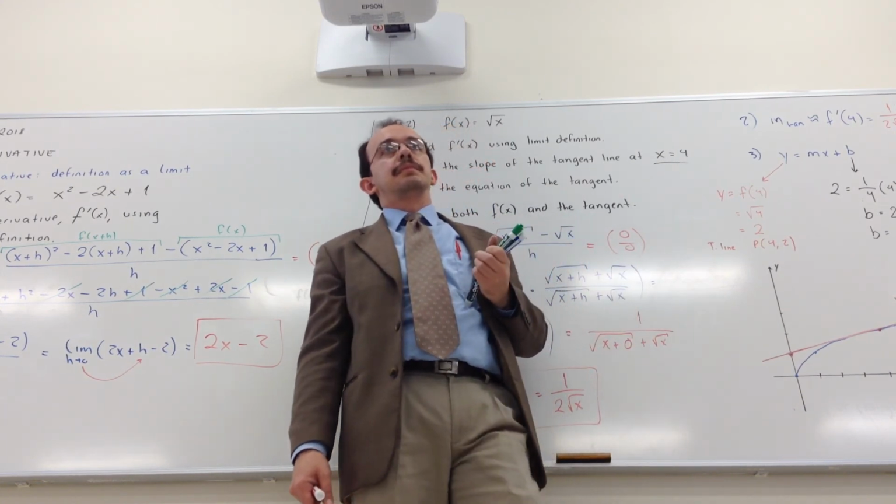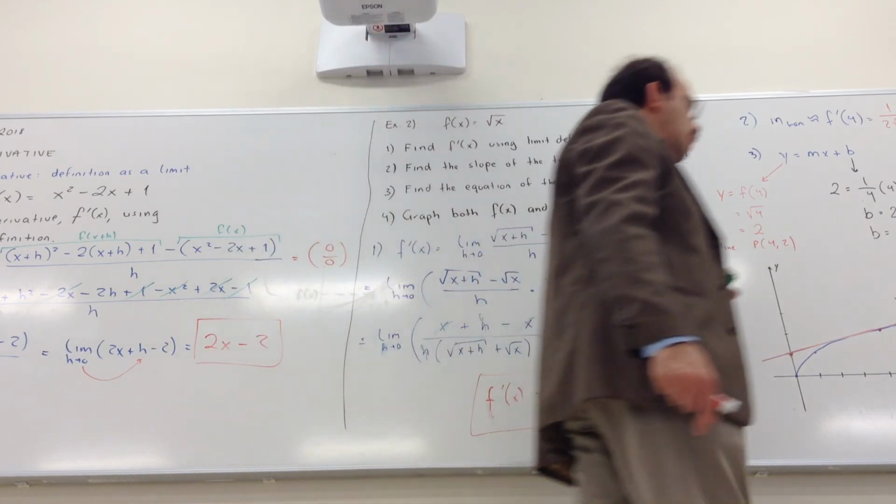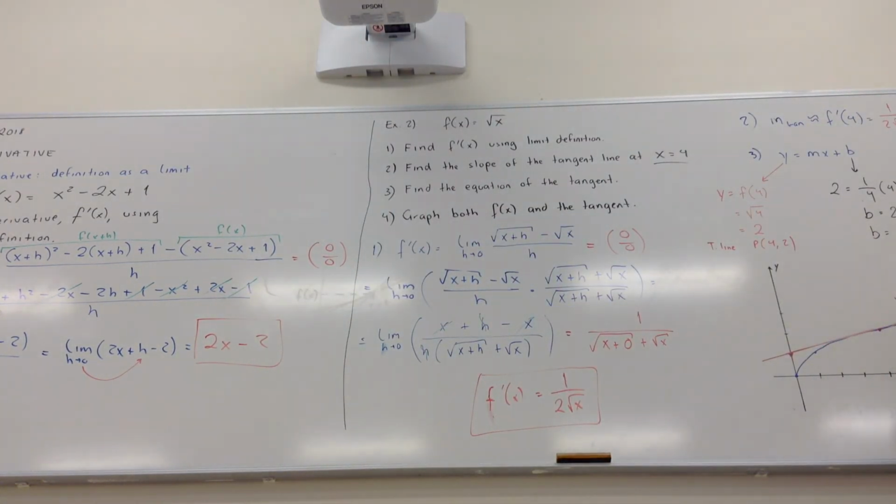When we graph, we have to put which function. Yeah, please. And let me say something to you. In the exam, I'll give you a grid, cuadriculado. In this case, I don't have a grid here, so that's why the graph is not as perfect as I want it to be. But in the exam, I want the graphs perfect. What do I mean by perfect? I mean that the tangent line has to be the tangent line.